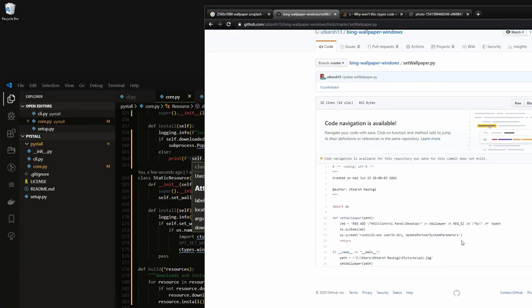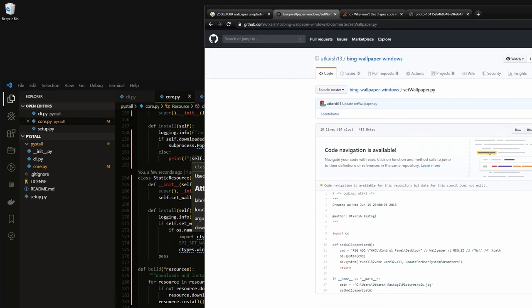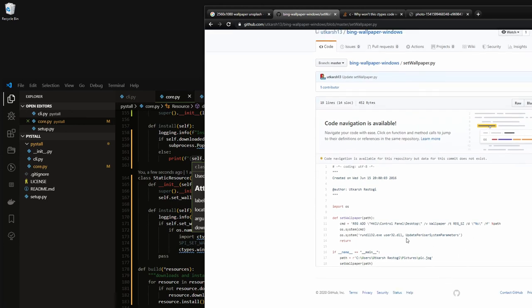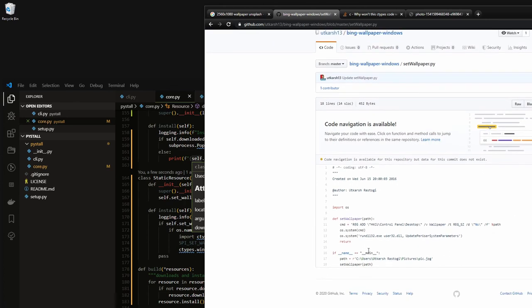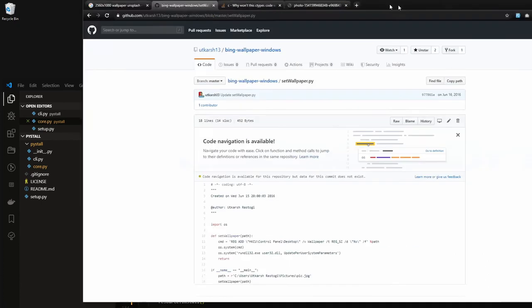This seems... I want to test this, but I really don't want to. This is really not worth breaking my operating system over. This is doing registry editing stuff. Okay. We're not even going to bother with doing this. I'm going to start this and then take a look at it some other time when I don't mind destroying my entire operating system, but we're not even going to worry about this right now.